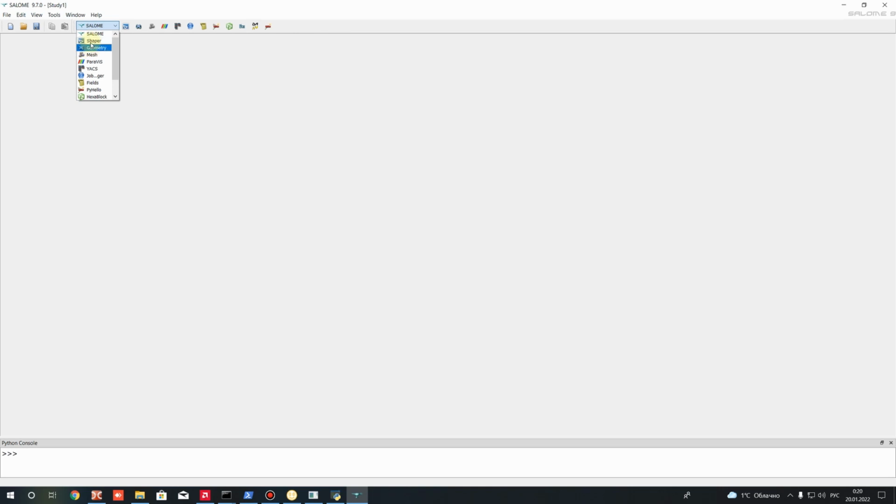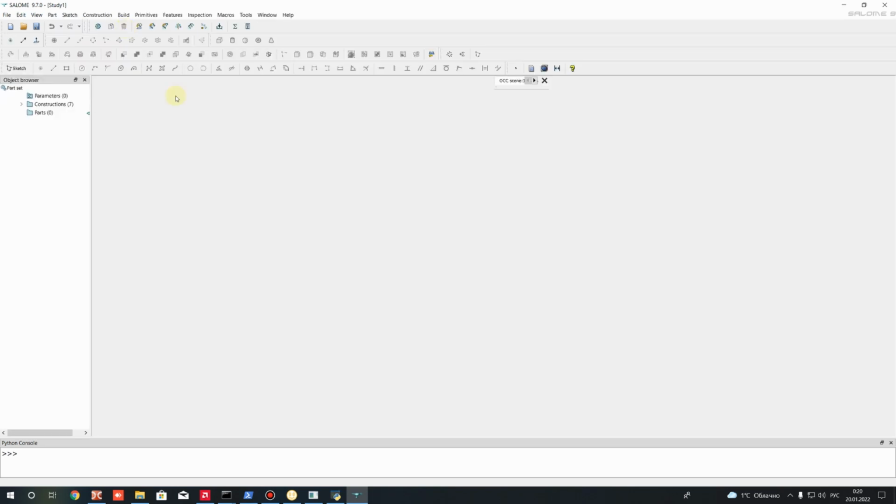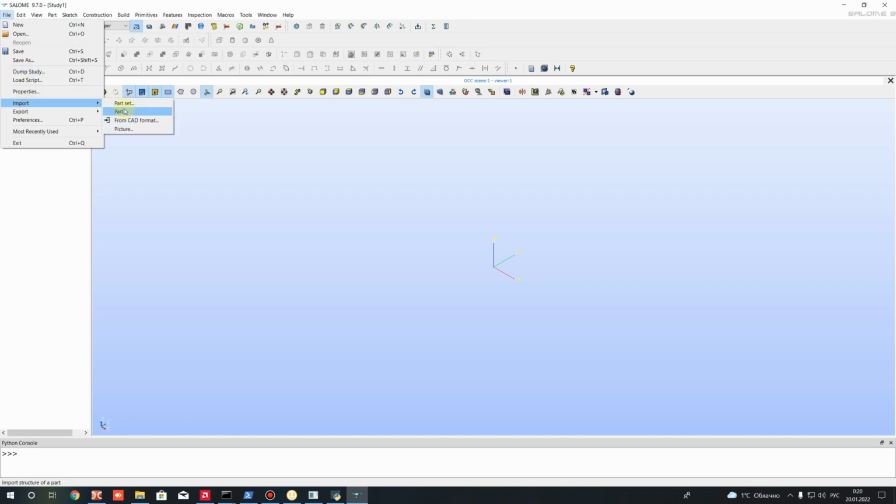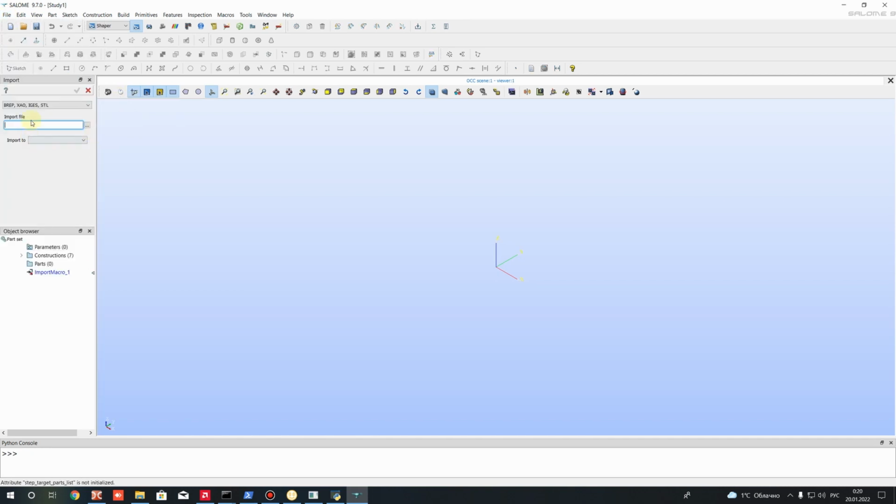It doesn't matter, but Shaper is a more state-of-the-art module for creation of geometry. So here let's do it in the Shaper module. In Shaper, let's import from CAD software. Here we have to use the step format.